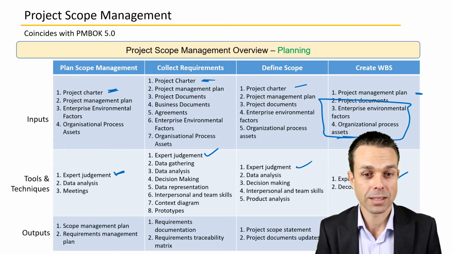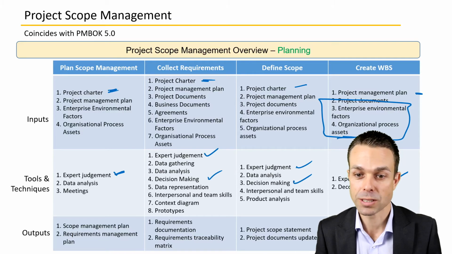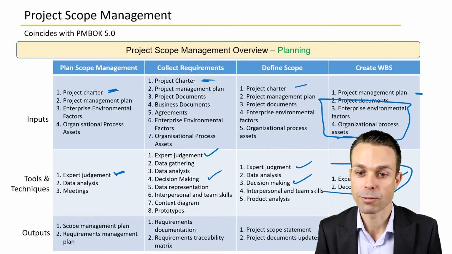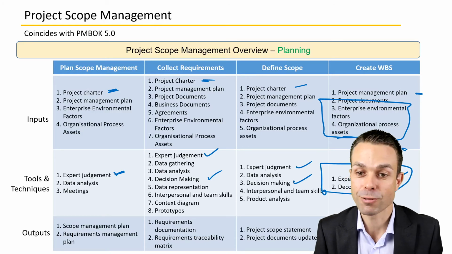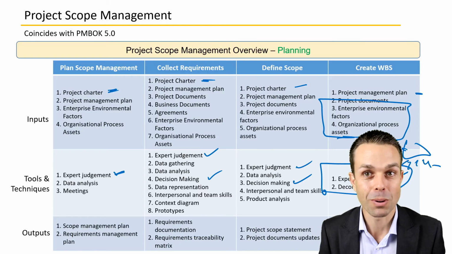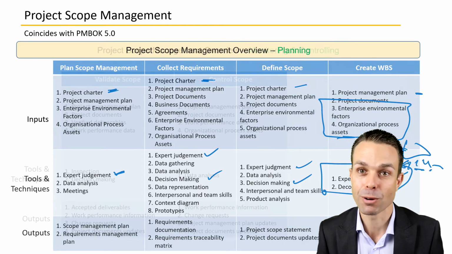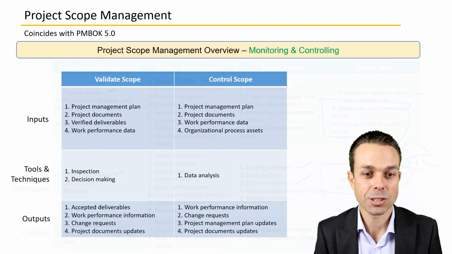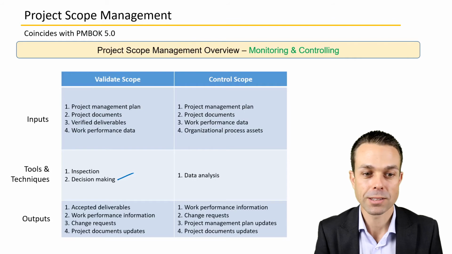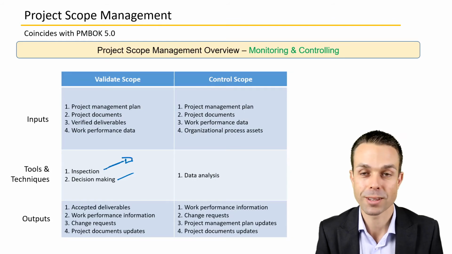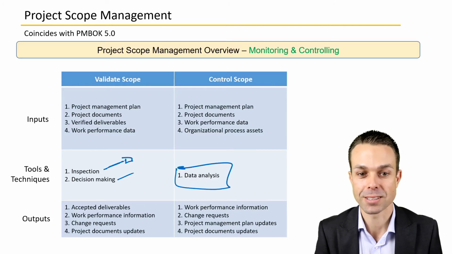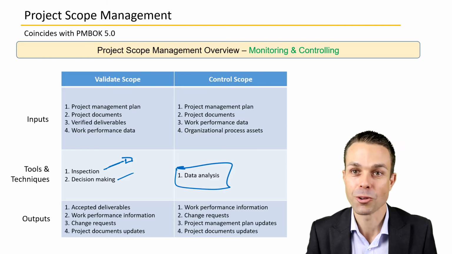You'll also see decision making, a lot of decision making, and decomposition is one of those things that we need for the work breakdown structure where we're decomposing large features into smaller and smaller parts, or activities that we can actually perform. You'll see decision making come up again, and of course things like inspection, when we're inspecting those deliverables and making sure that they are as we wanted them to be, and some data analysis as well to make sure that we are on track.